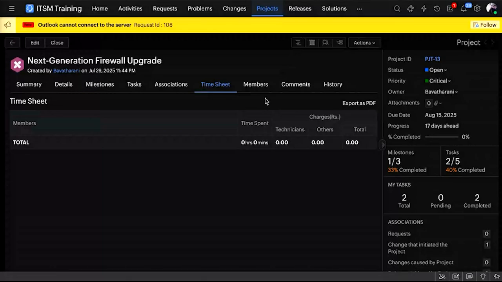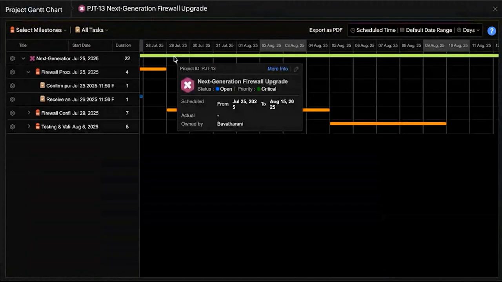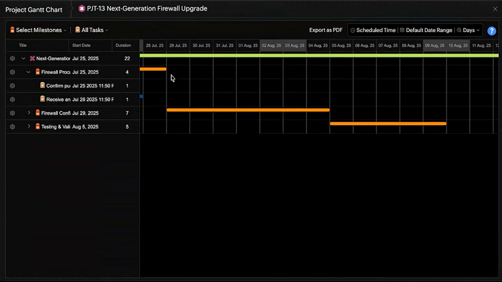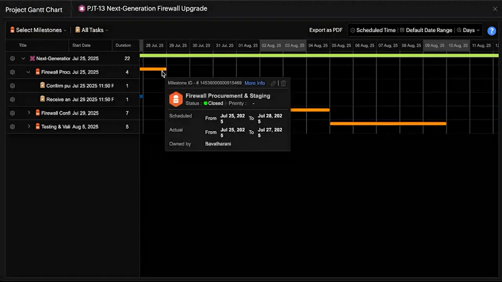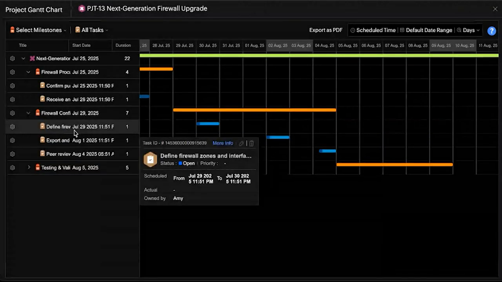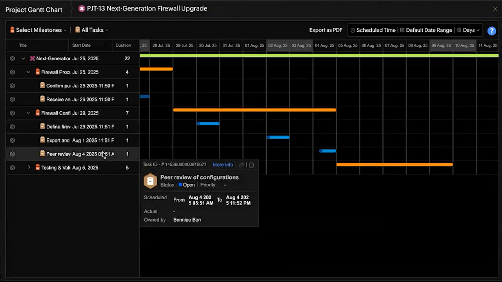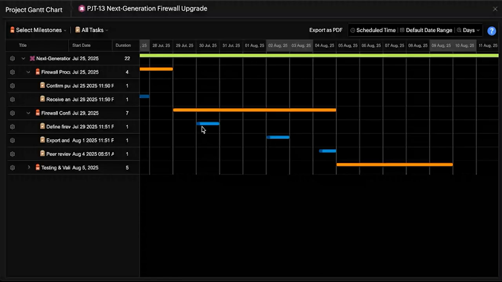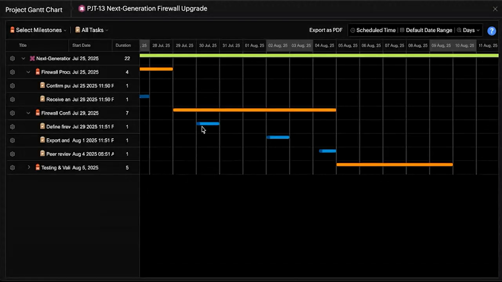So inside the project, you see these lines, right? This is the Gantt view. If you click on the Gantt view, you will be able to see the timeline of this project and the timeline of each milestone and each task that is associated to this milestone. If you expand this, you can see all the tasks that are associated to this milestone. So based on this view, you will be able to plan future milestones and the tasks that are involved in this respective project. Now let me close this and go to the resource management.